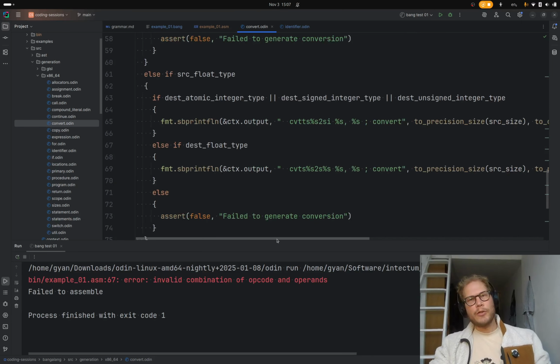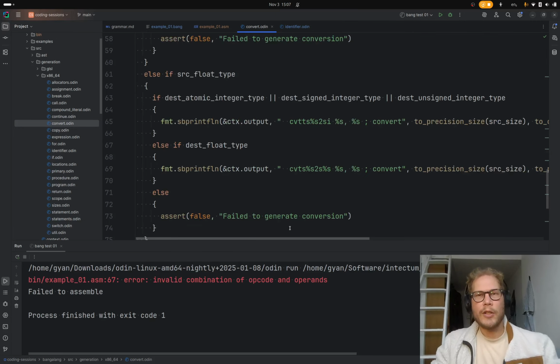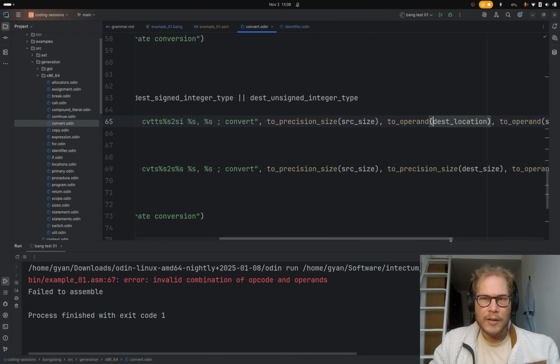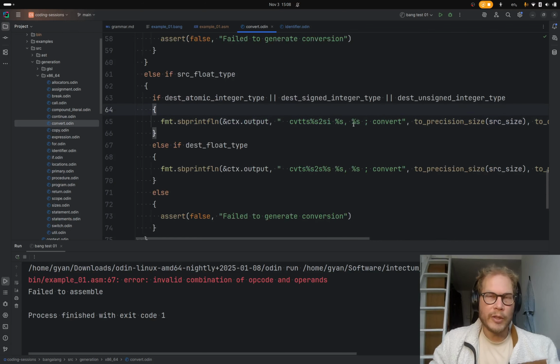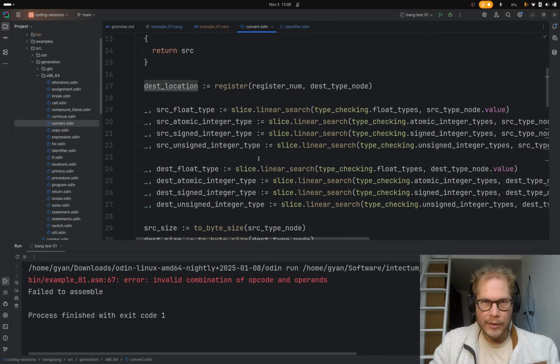I think what we can do is use a bigger register. We'll just use a 64-bit register to convert into. But then because we're still returning this one, which is a smaller register, we'll use the same register number.